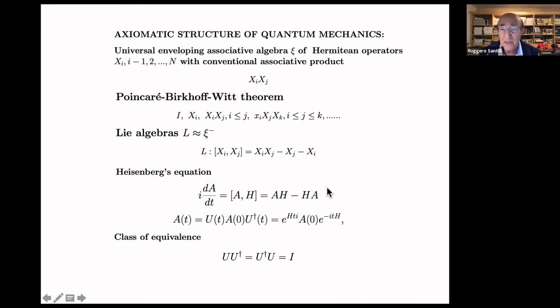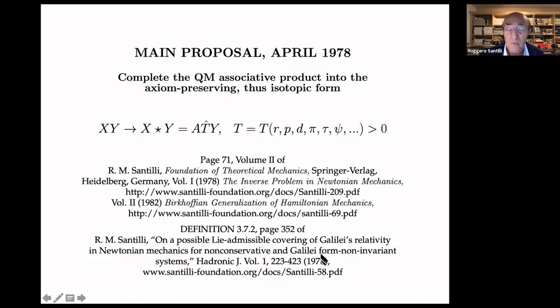So those are the axioms that I spent decades of my life to maintain, not to violate, at the level of isomathematics, not so at the level of Lie admissible mathematics. If I have a few moments at the end, I would like to touch on them so you can see the difference. Very well, so what is the proposal?